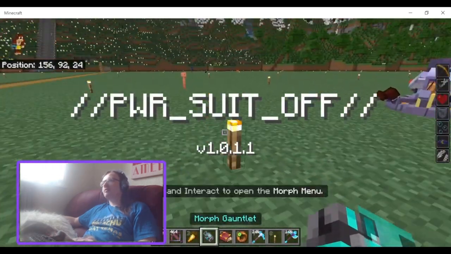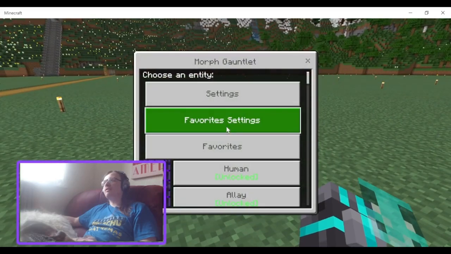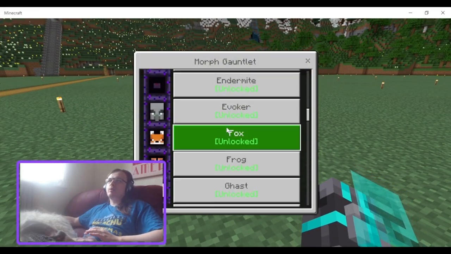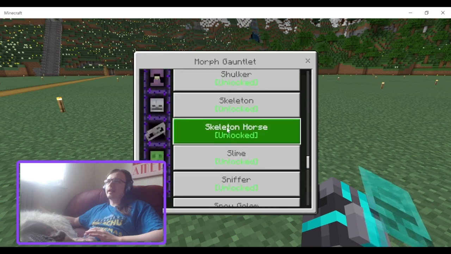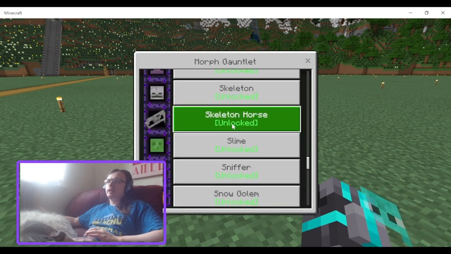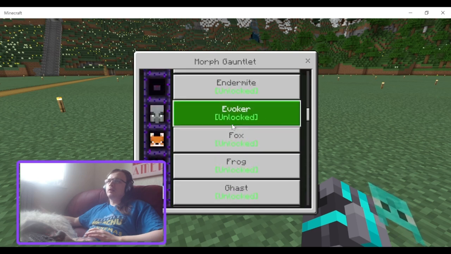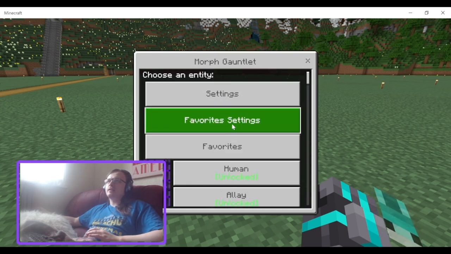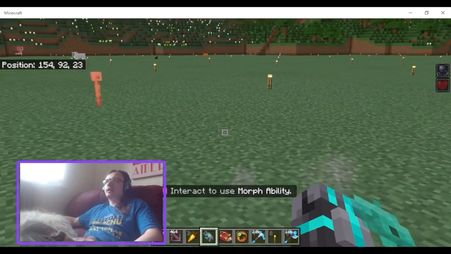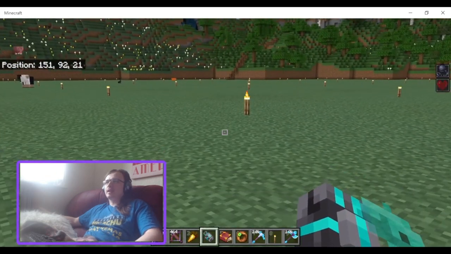So let me just show off the Morph Gauntlet. Basically, you shift right click to interact, and you have a list of all the different morphs that you've unlocked. To unlock them, you just need to encounter them in the wild, and each one will have different abilities. So the Allay can fly, and the Armadillo has resistance and regeneration.